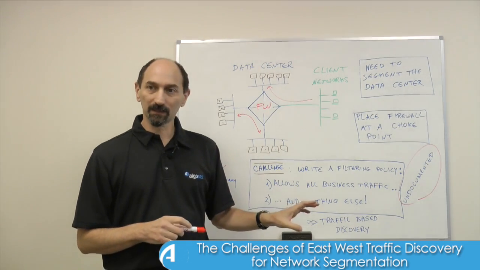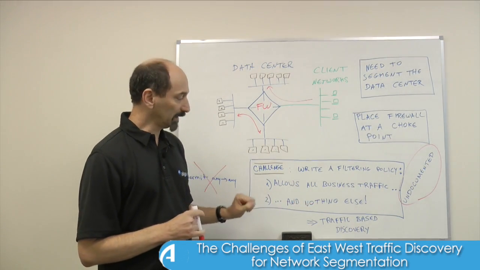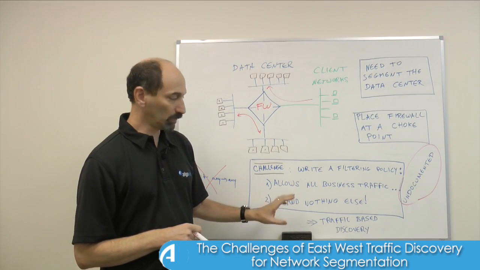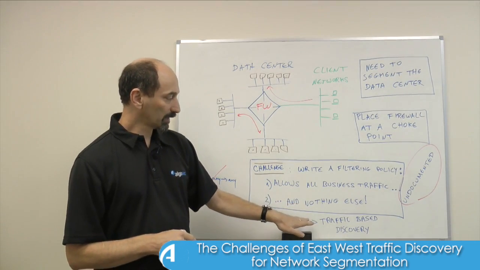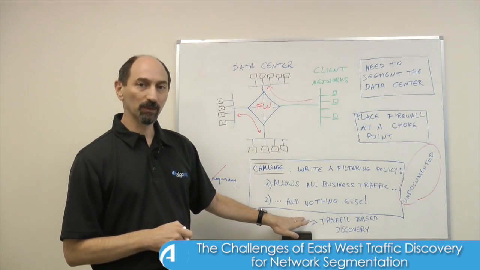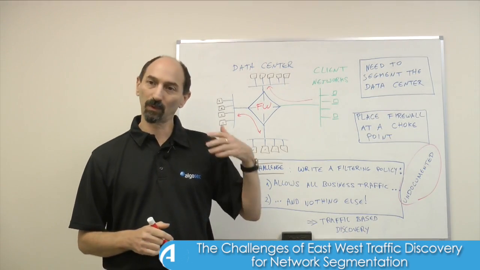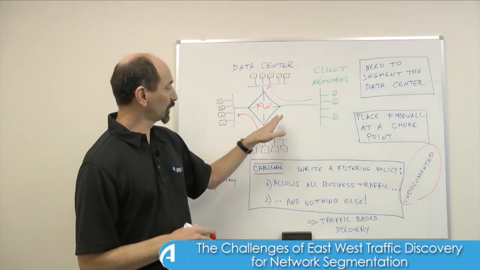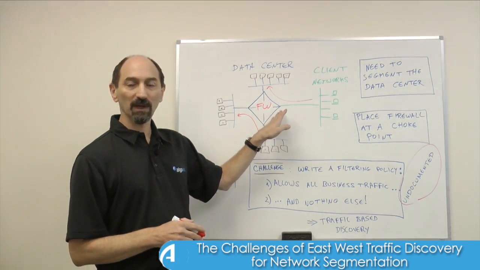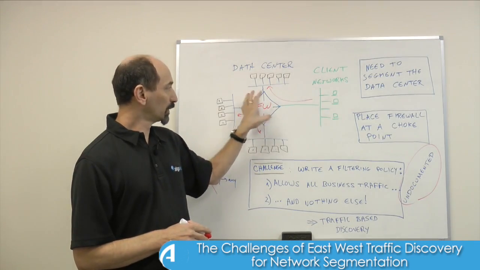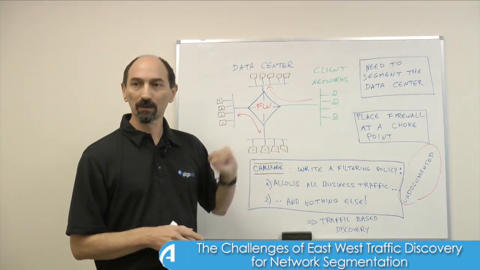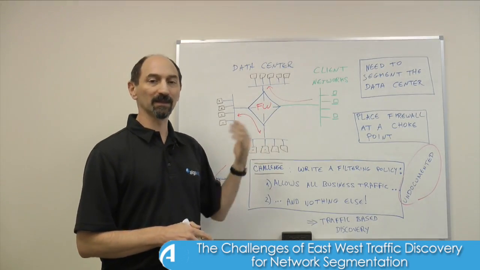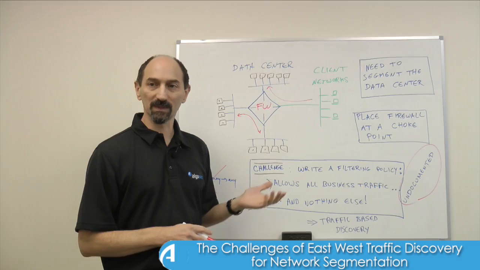And in our next segment, we'll be talking about some techniques and mechanisms that let you do that based on the network traffic that you can observe. Just to give you a preview, fundamentally, you can place some kind of traffic sniffer or look at the traffic that is going through the firewall and incrementally build up the policy based on what you see.